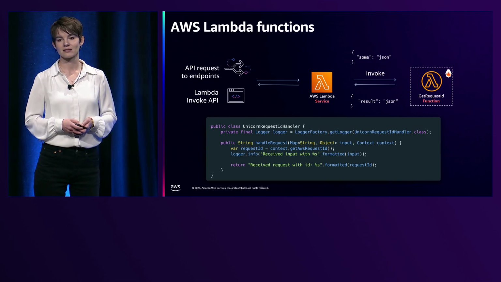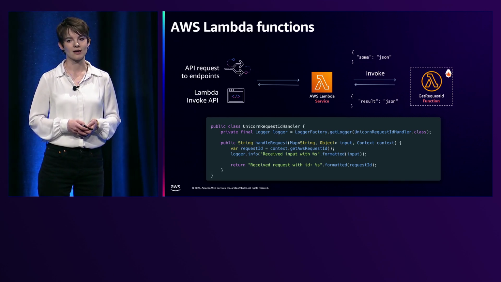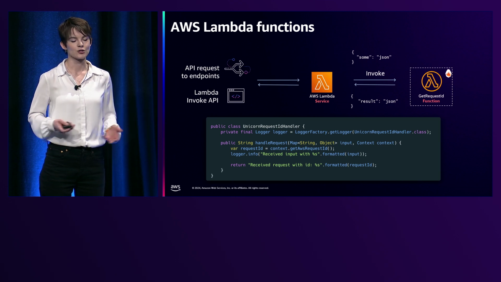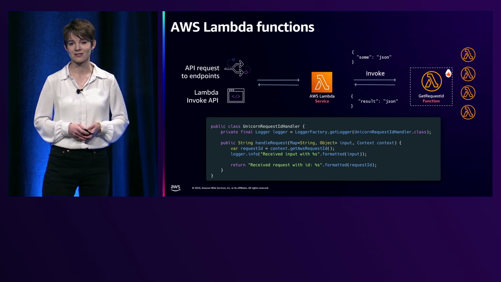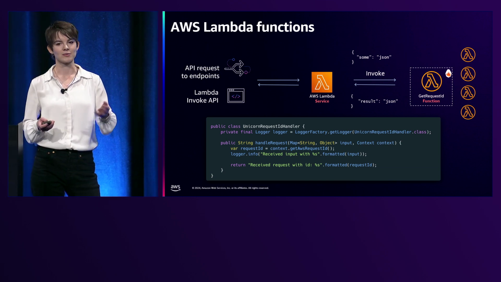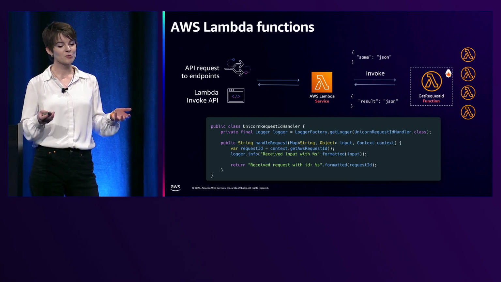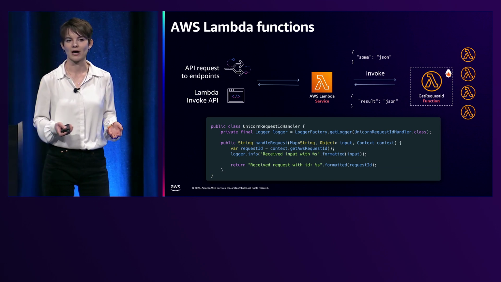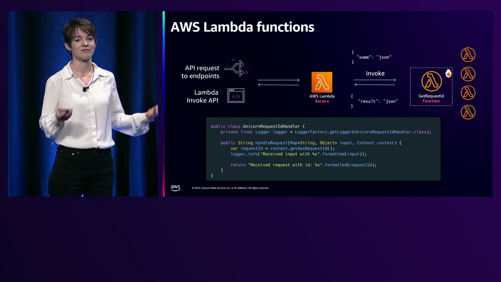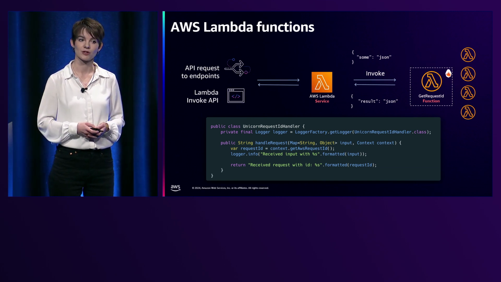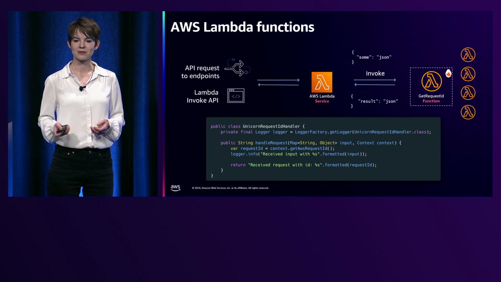The other thing that it does that's particularly cool is it handles all of the scaling. The function capacity that you would need to handle the requests that are coming in, Lambda takes care of all of that for you. And this becomes particularly powerful when you think about event-driven architectures and writing Lambda functions that respond to events and messages that might be coming in from other services. So let's take a deeper look at that one.